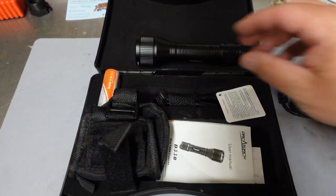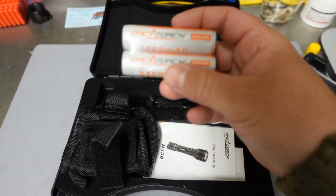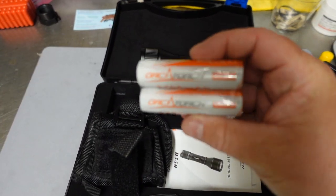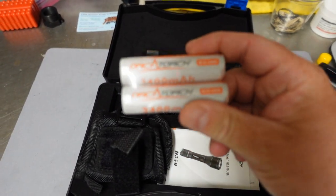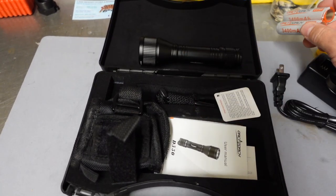It's just a single bay battery charger, and you are going to get two 18650 batteries. They are rechargeable, which makes it very nice. You can have one ready to go at any given time. Even when the other one dies, you simply throw the other one in and you're good to go.